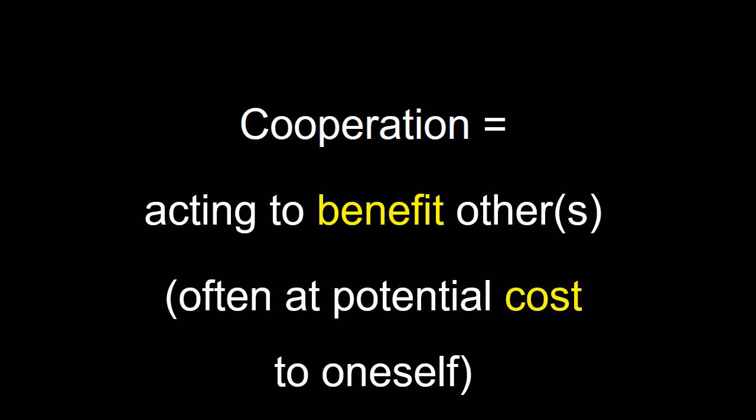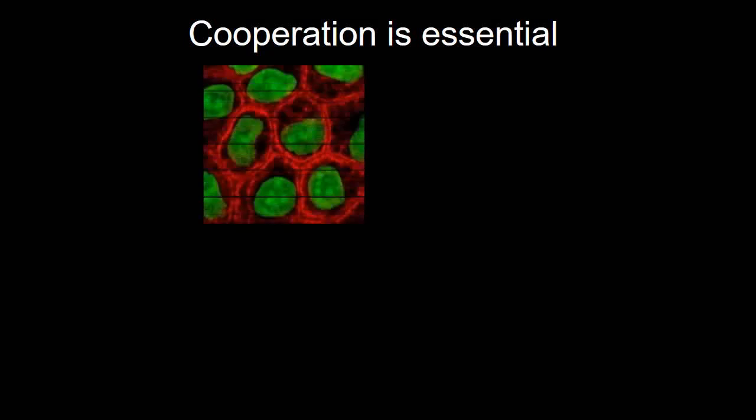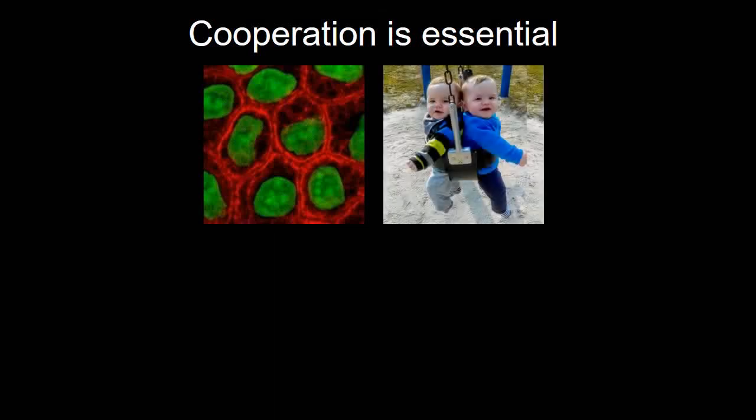The reason that cooperation is such an interesting thing to study, and it's what all my research is on, what I spend basically all my time thinking about, is that on the one hand, it's totally essential for everything in life, across all scales of the natural world. From cells in your body, where in a healthy body each cell grows when it's supposed to and dies when it's supposed to, and then you get a breakdown of cooperation with cancer, where a mutant cell arises that, instead of dying when it's supposed to, just grows as fast as it can without regard for the consequences for other cells, which has very bad overall outcomes for the organism.